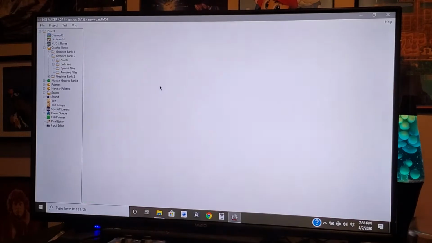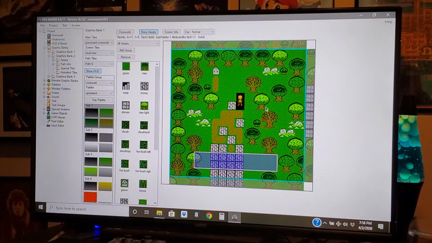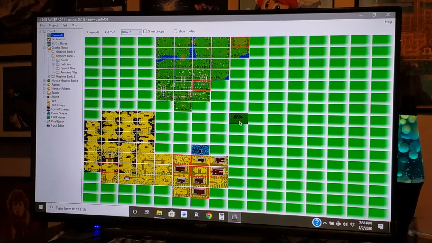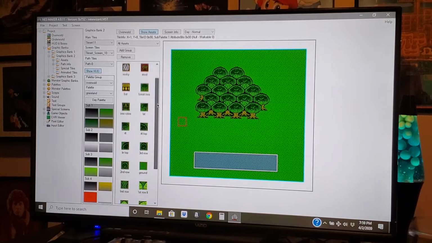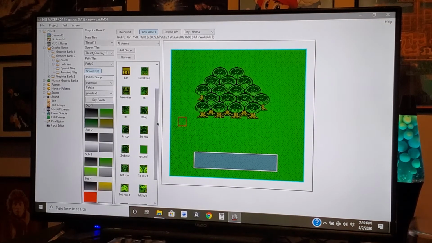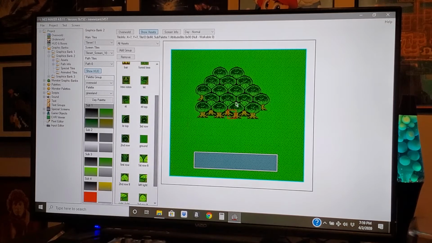So when you come here, you see I just have a bunch of individual trees. Well, I want to make them all look like a forest rather than a group of individual trees. So I made a little test run here of a forest, and I had to make quite a few. I think I had to make 15 assets in order to make all this.